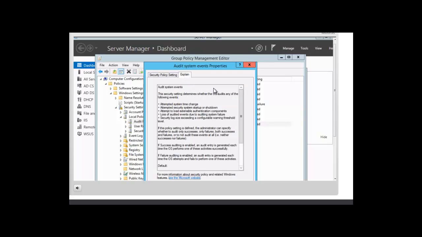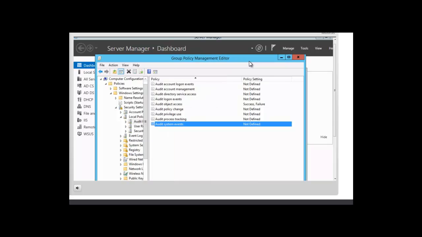If someone tries to turn on or turn off, start up or shut down, if someone tries to change the system time, all of those events will be logged within Event Viewer. And we can go through a number of these policies, and those are the 8 basic policies.